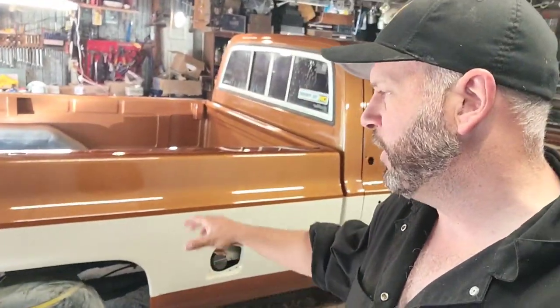So set this camera up real quick and hit this thing with 1,000 grit first, and we'll knock it all flat, and then we'll start going up from there. So let's go.